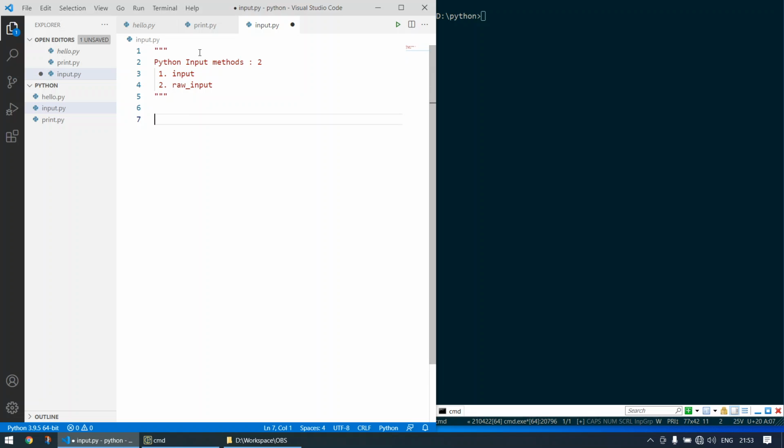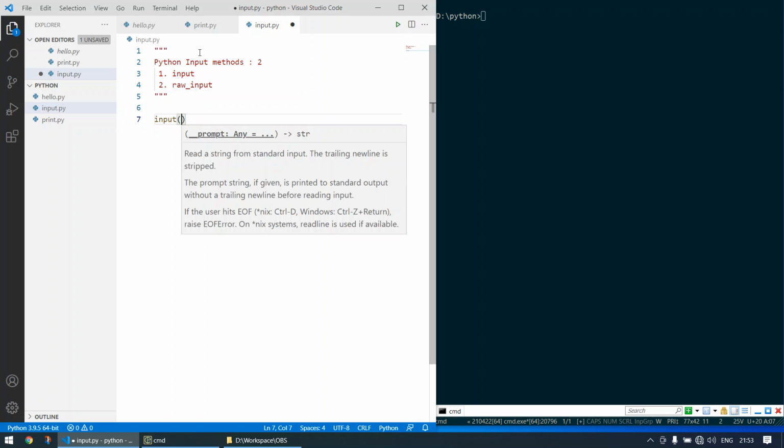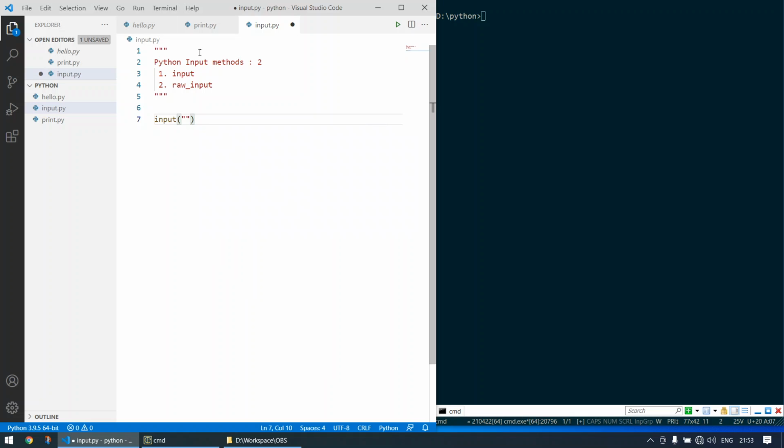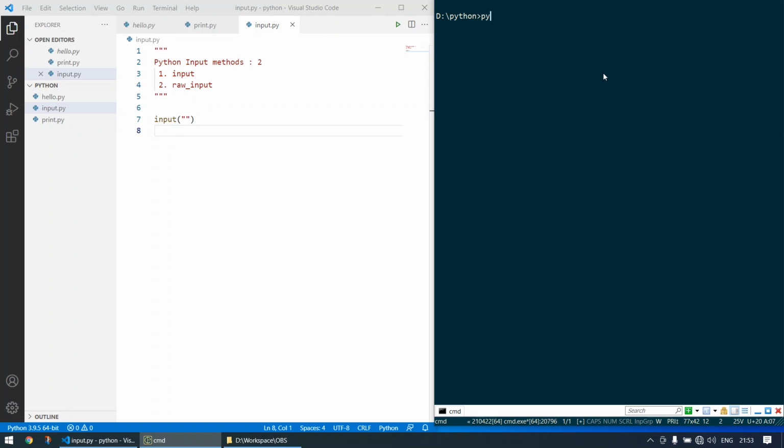So how do we actually take the input from the user? Say for example I say, input something. I'm just entering ABC.